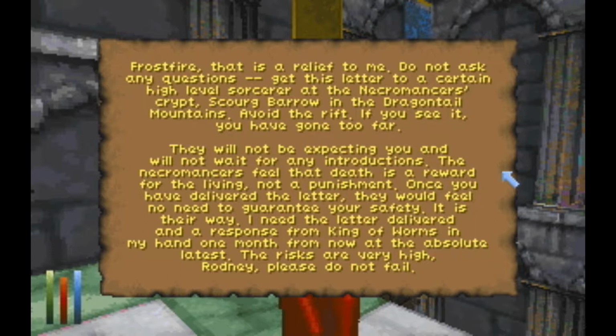Skurg Barrow in the Dragontail Mountains. Avoid the rift. If you see it, you have gone too far. They will not be expecting you, and will not wait for any introductions. The necromancers feel that death is a reward for the living, not a punishment. Once you have delivered the letter, they would feel no need to guarantee your safety. It is their way. I need the letter delivered and a response from the King of Worms in my hand one month from now, at the absolute latest.